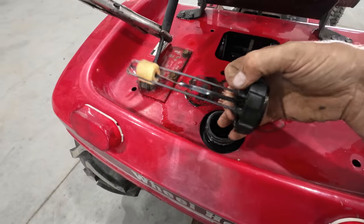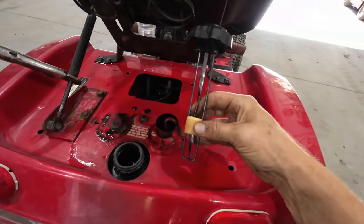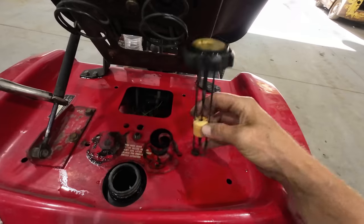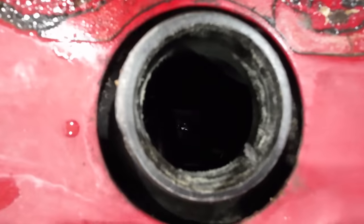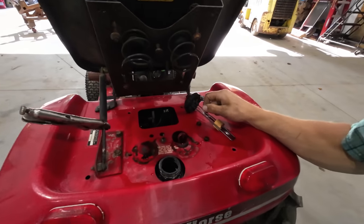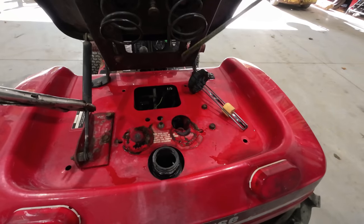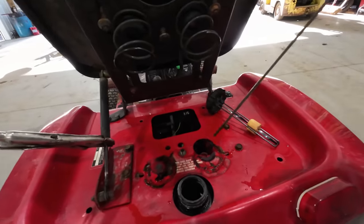Well, that float. A lot of times these things are all deteriorated. This one actually looks really good. So basically that float just indicates the level. Looks clean in there. Doesn't really even smell like gas. Transmission oil. Looks clean. Doesn't smell burnt.